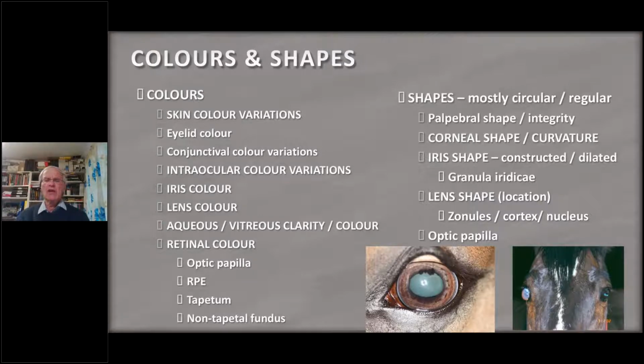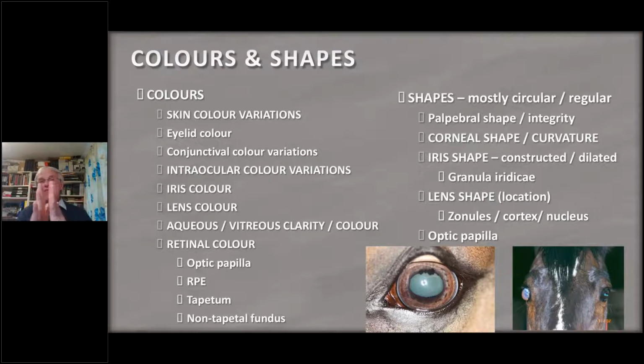Incredible variation in the number, size, shape, location of all these kind of things. And same with the lens, the lens shape and its location matter. And then, of course, the optic papilla at the back, which also matters as to what its shape is, usually round with the blood vessels going all the way around with a little V notch in the bottom. Of course, that's where the optic fissure was when it was developing embryologically.